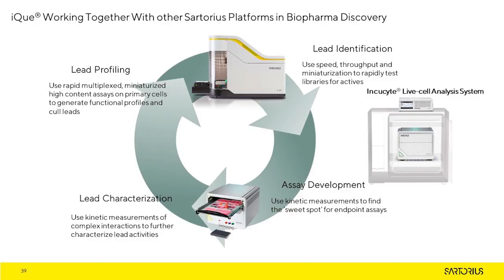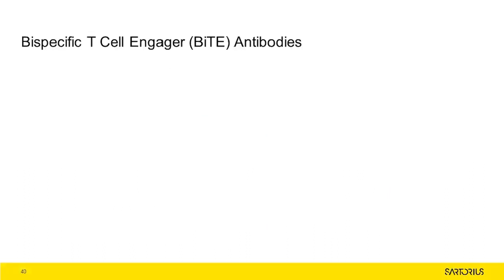So now that we've had a brief introduction to the IncuCyte, I'll now describe how the IQ and IncuCyte were used to interrogate an immuno-oncology therapeutic antibody known as a BiTE and show how it modulates T-cell activity. BiTE stands for bispecific T-cell engager antibodies, and they are a class of artificial bispecific monoclonal antibodies that are used as anti-cancer drugs.